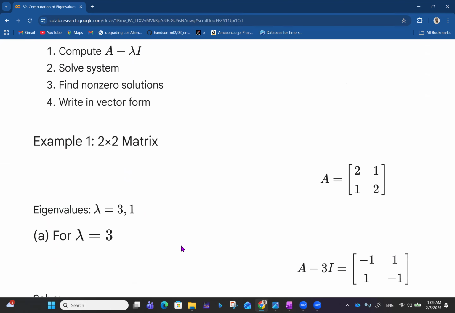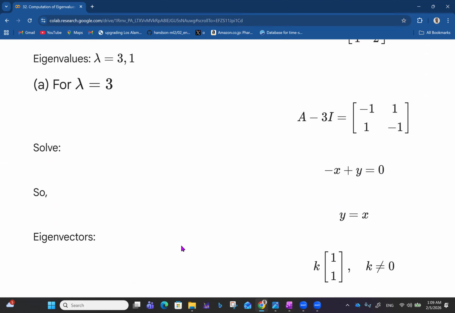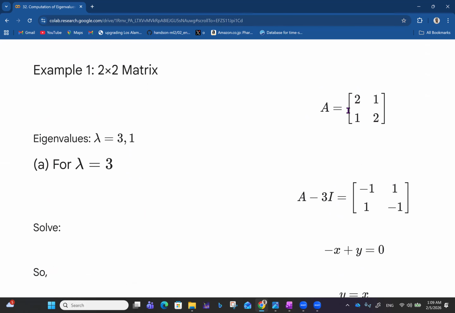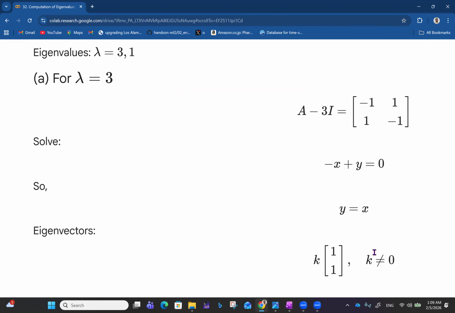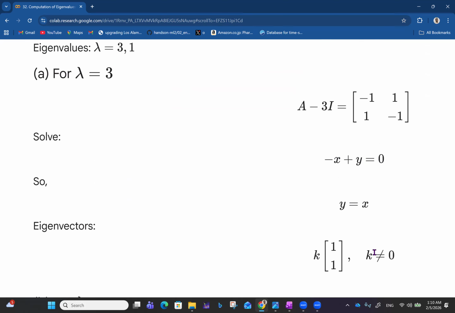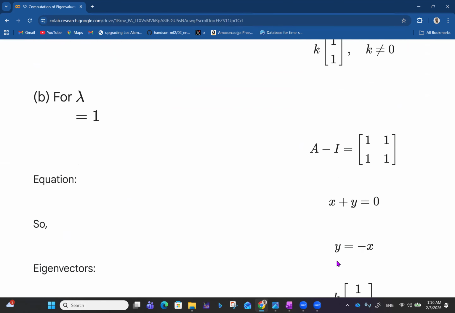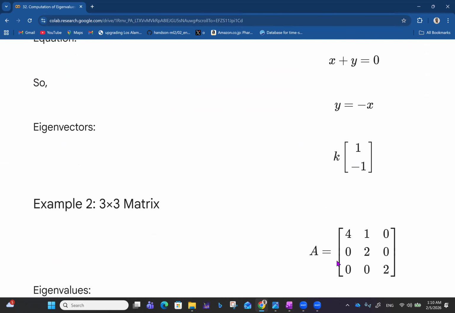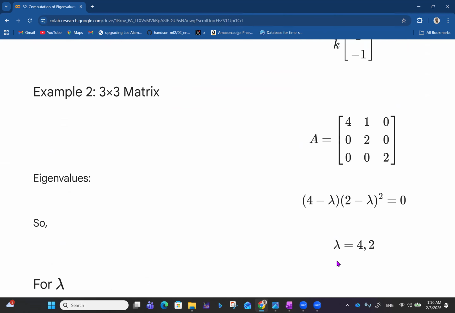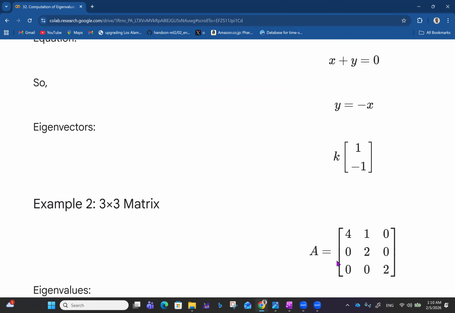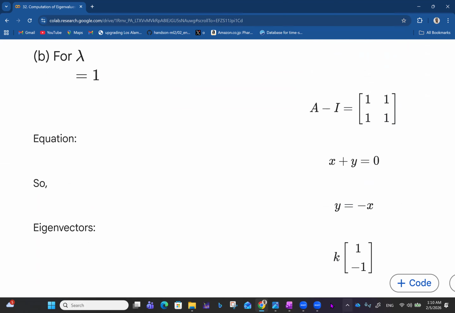All right. So for instance, this one that I've been working with before, the same matrix 2, 1, 1, 2. The eigenvalues, we already know from what we did before, were 3 and 1, or 1 and 3 if you like. So for lambda equals 3 now, you do A minus 3I. At the end of the day, for lambda equals 3, you have (1, 1) as your eigenvector. Then for lambda equals 1, we have A minus 1I. Okay, so let me quickly do that. Once I do that, you will understand it for 3 by 3 too.